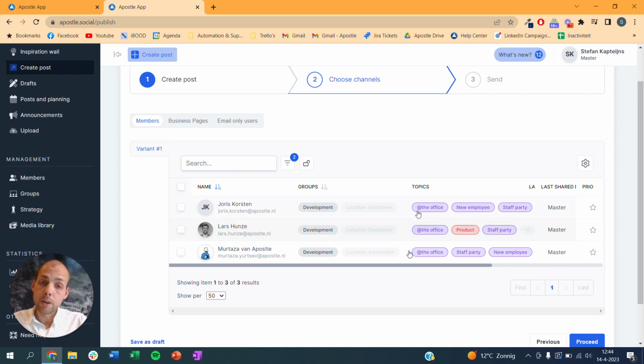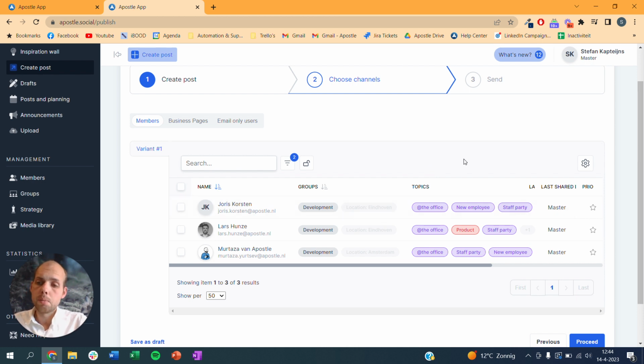Do make sure, if you want to use the topics, that you have added your brand ambassadors to the right topics, of course, or to make sure they have subscribed themselves through the mobile app. This is really relevant because if you do not do that and you're going to filter on the topics and they're not added, of course, they won't show in your filter. So it's really important to make sure you set that up correctly.